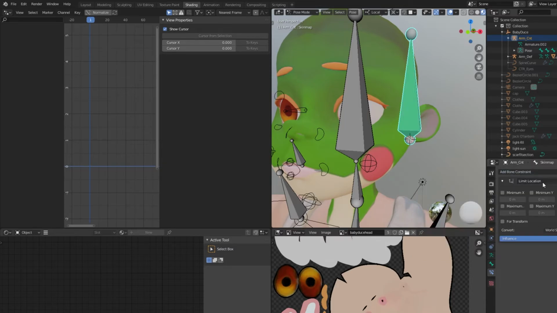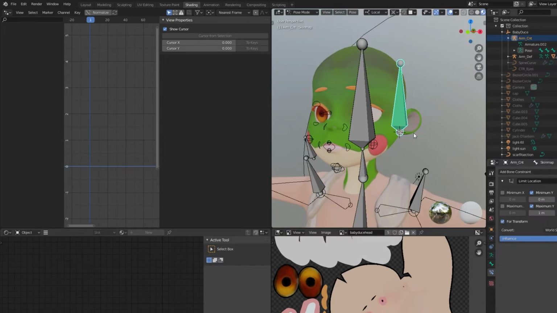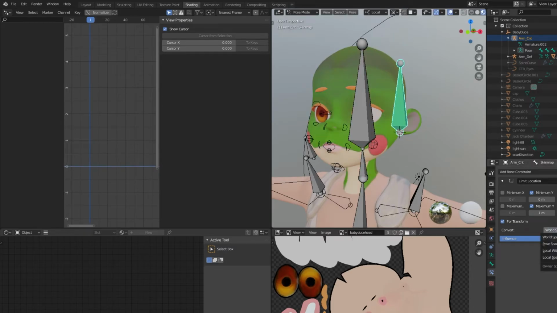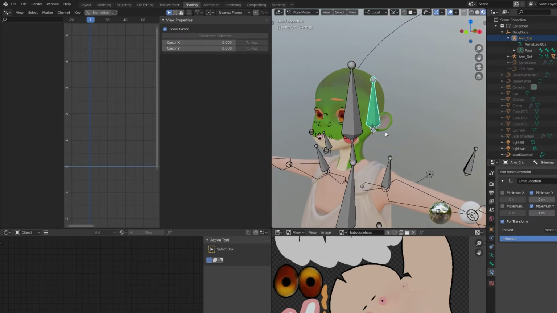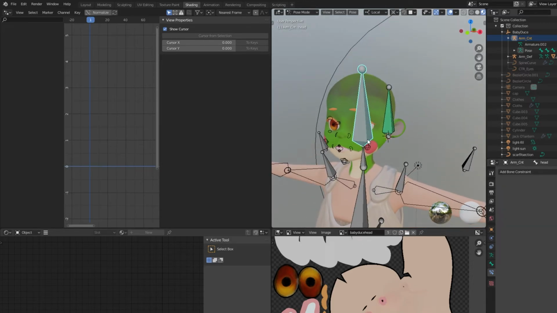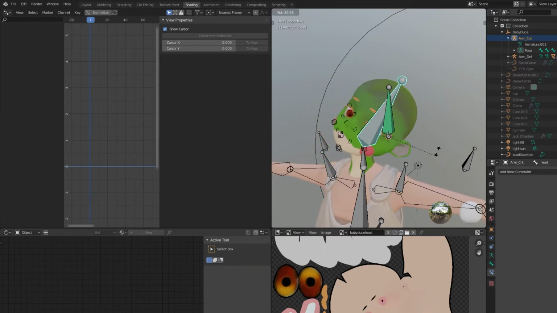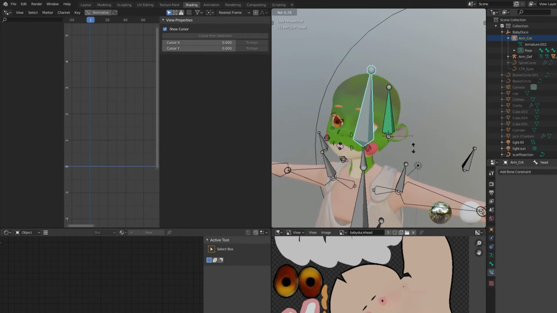You can also try to add a bone constraint, limit location, and would be the same thing here where you hit minimum Y, minimum X, so the minimum Y, maximum Y, set the maximum Y to 1 for transform, and let's see. Cool. We don't have to set it to world space or pose space, but let's see what happens when I move the head. Okay, rotating the head seems to be fine.